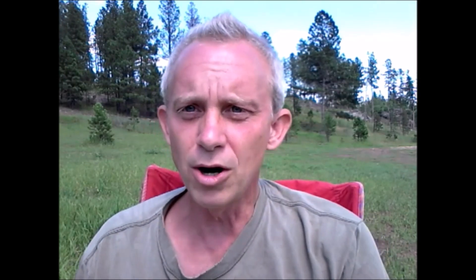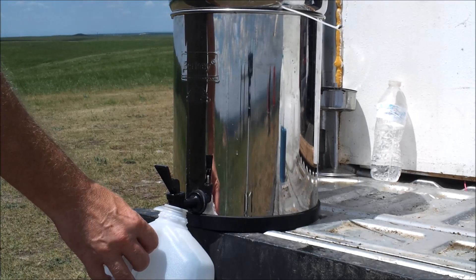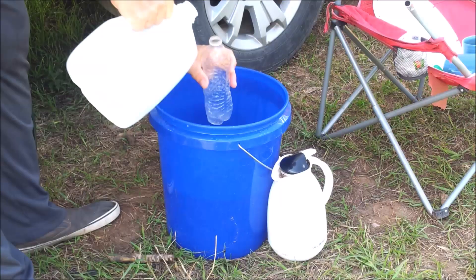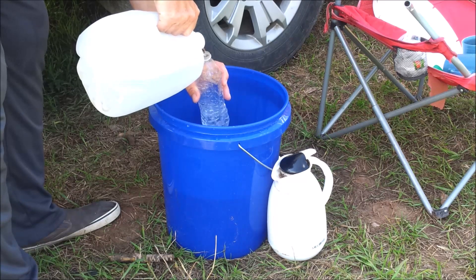When we go for walks, we fill up our water bottles. All our water comes out of the Berkey filter into gallon jugs stored in the truck. When it's time to pour water into a bottle, you always spill some — it might be just a couple of drops, but those add up real quick. So we always pour our water over the bucket of water. That way if we spill any, it falls right back in. I'll have to re-filter it, but we didn't lose the water — and that's critical.